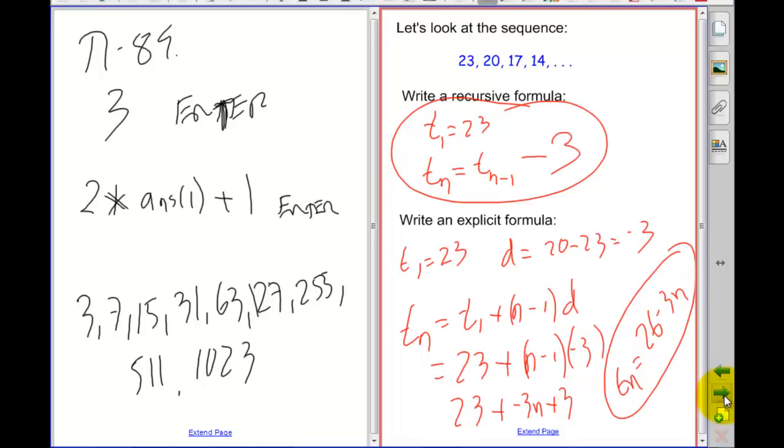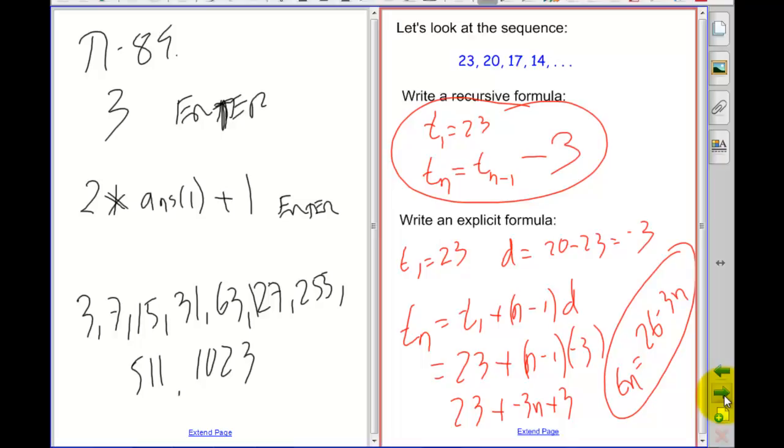That's the explicit formula. What if the function was y equals the sine of x degrees or something like that? Is there a way to take the previous answer and multiply? Well, the sine keeps going up and down, so it's not going to be geometric. It's not going to be arithmetic. So there's no sequence formula? Is there a recursive formula for it? Think about it.